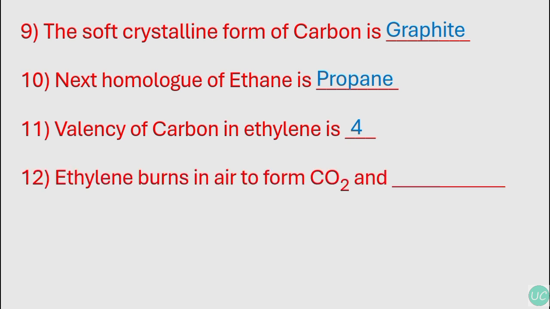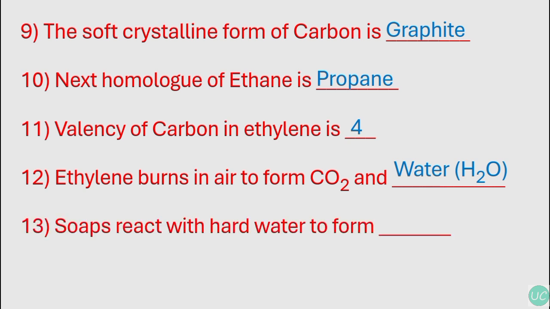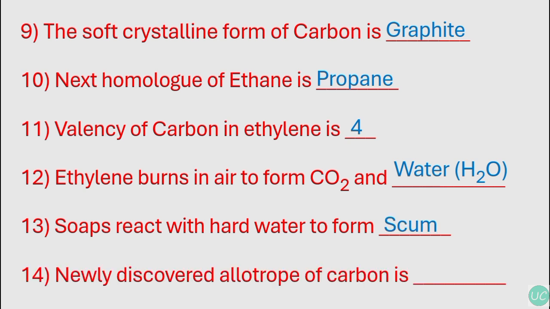Okay. 12. Ethylene burns in air to form carbon dioxide and water. We just now saw the reaction that whichever hydrocarbon burns, it gives carbon dioxide and water. Soaps react with hard water to form scum. 14th, the newly discovered allotrope of carbon is fullerene. So fullerene is the latest discovered form of allotrope of carbon.